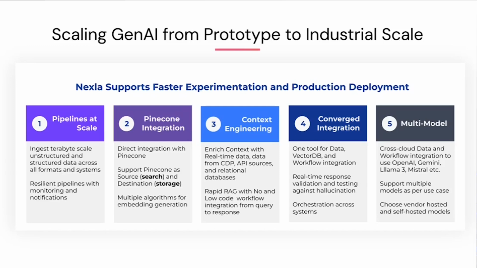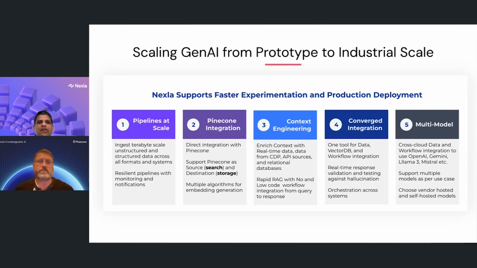And we also allow you to use multiple algorithms for embedding generation. In addition to that, you can also enrich context from a variety of different data sets, which allows you to do rapid RAG with no and low code workflow and go from query to response very quickly. So hopefully this gives you a good experience of how you can use Nexla to scale your GenAI from prototype to industrial scale using Nexla as well as Pinecone.